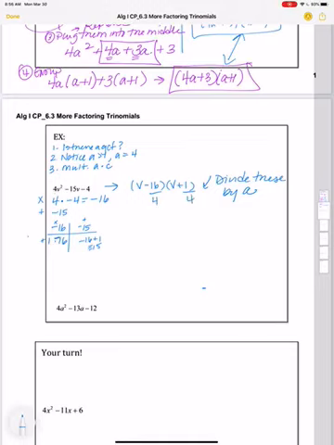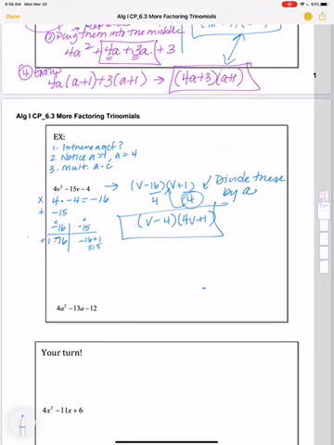Now, if they reduce, reduce them. So this will be v minus 4, because 4 goes into 16 4 times. And this one doesn't. So what do you do? Circle it, draw an arrow. It's going to move up in front. And now you have done it. You've factored using AC factoring.